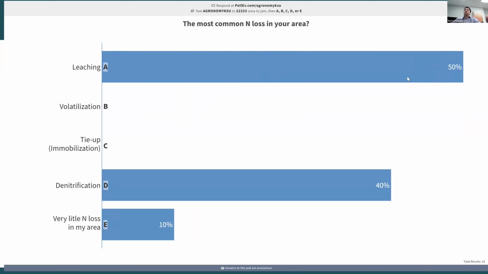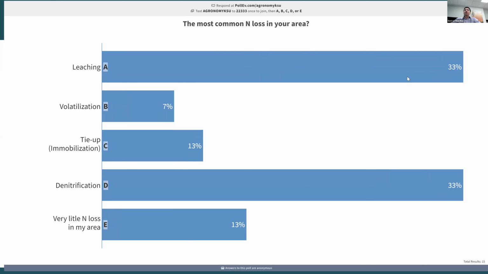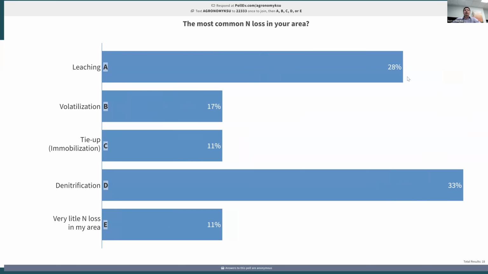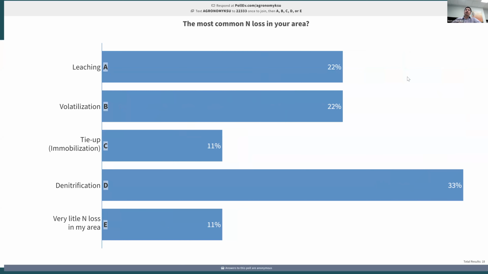I see some of you participating via the chat. I see some of you putting B, volatilization, in the chat. Very good, I really appreciate that. Like I say, if we were in person, typically what we would be doing is a show of hands and guys sharing a little bit of what you are seeing. Again, this is one way to do this virtually, I guess.